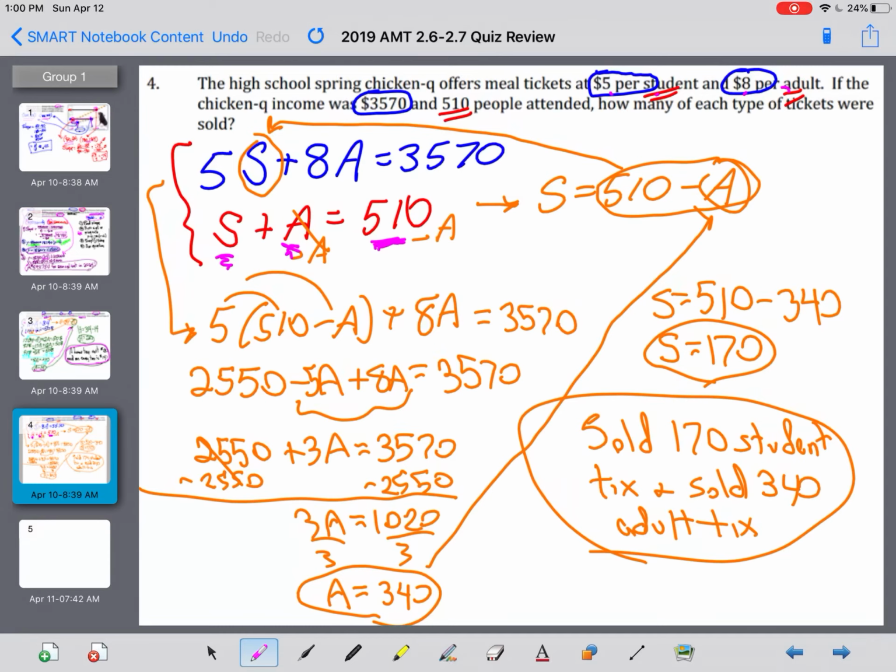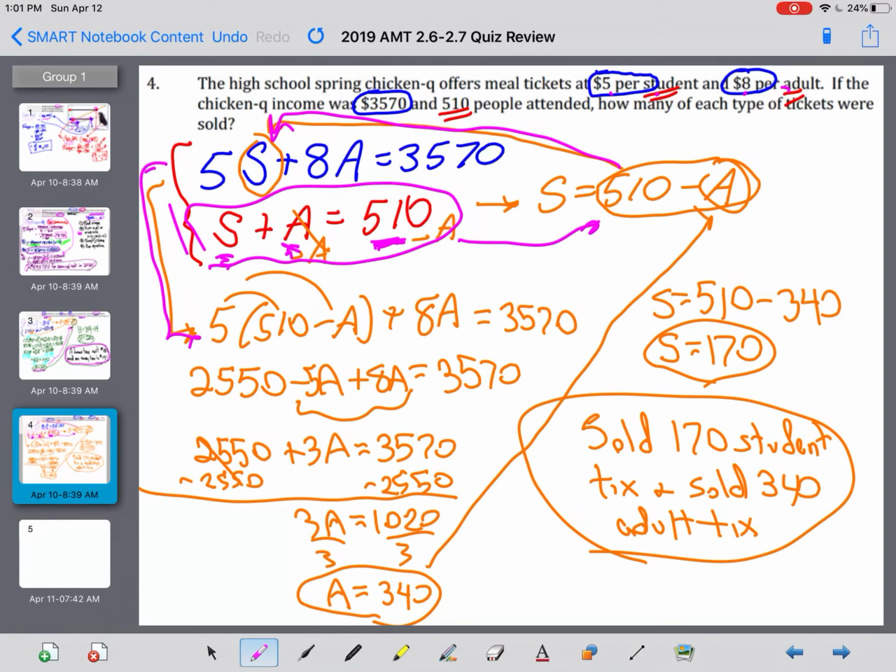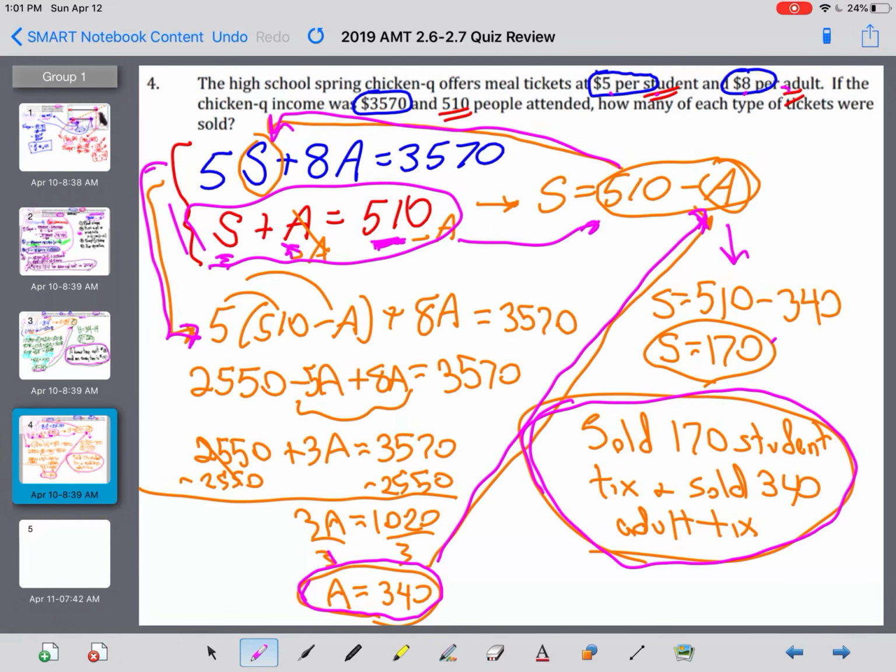Again, once we had the two equations, I used this equation here with some subtraction to get that, which allows me to substitute back into here, which led to this algebra work here to solve for A. And so we got the number of adult tickets sold was 340. And then I used that back in this expression to figure out the number of student tickets. And so that led to this, which led to that. And again, be sure that since it was a wordy question, we give a wordy answer.